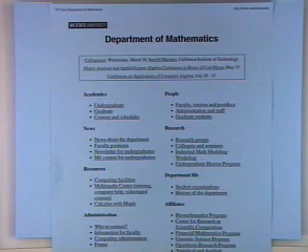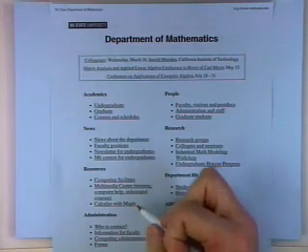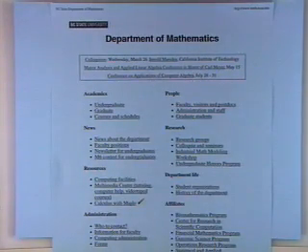What I do urge you to do is to go to the math department homepage sometime between now and tomorrow. If you go to the math department homepage, www.math.ncsu.edu, right down here you'll see a link to Calculus with Maple. Click on that if you haven't done that already. I think it would help you to browse through some of the commands that we're going to take a look at on this first day.